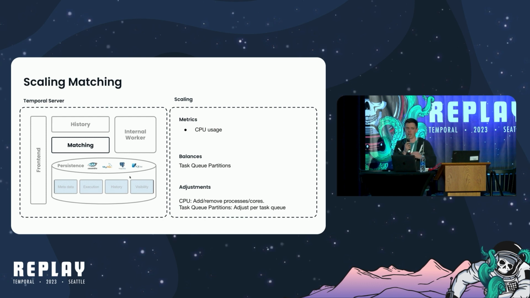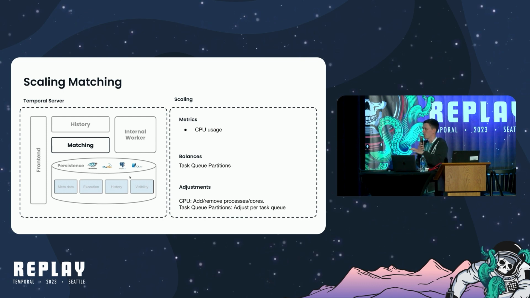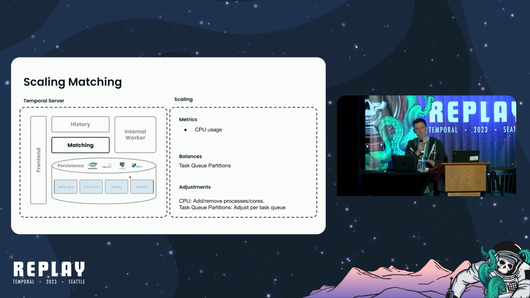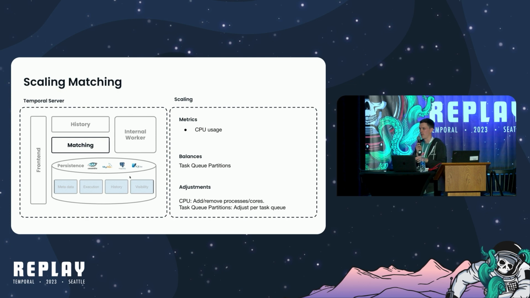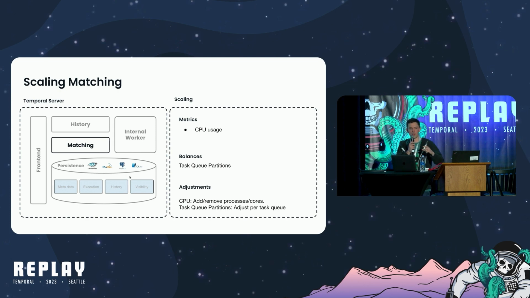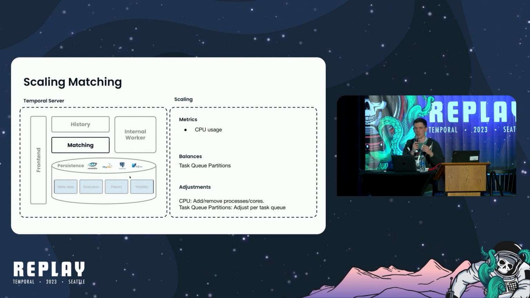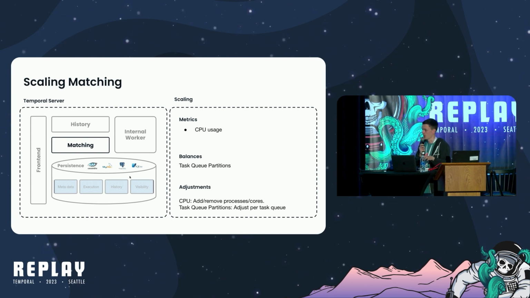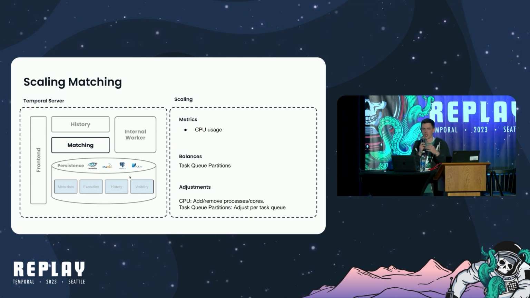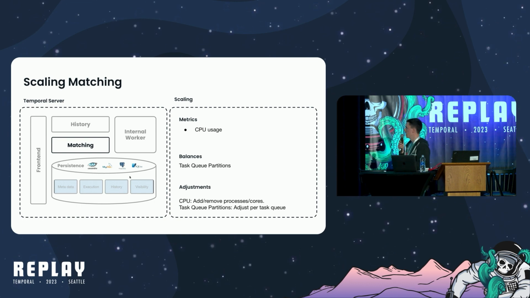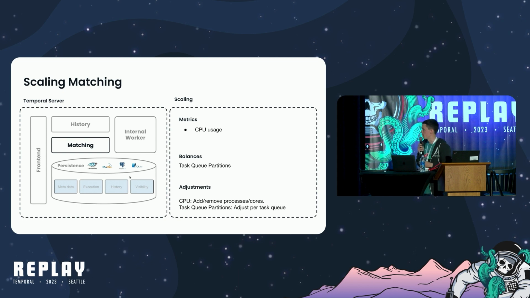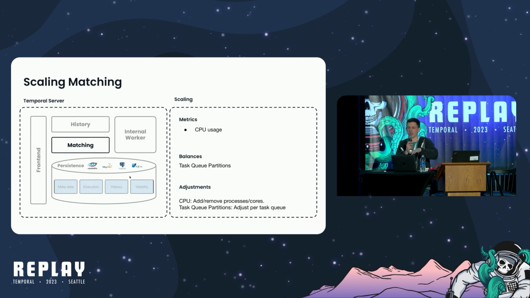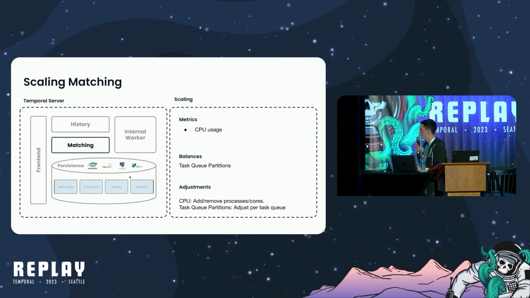Matching. So we're getting to the point where you're going to remove the big bottlenecks from Temporal server, I would say at this point. There's like the last 20% of performance from self-hosted, which is normally tuning the workers. But when you've got history and matching properly tuned, you've got like 80% of the performance normally. Matching is a lot simpler than history. It's basically, if you're using too much CPU on each process, you add another process so that it spreads the work out more.